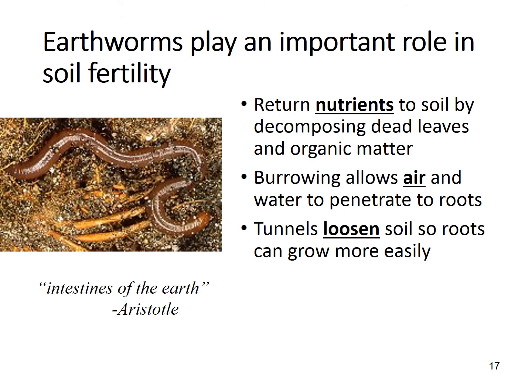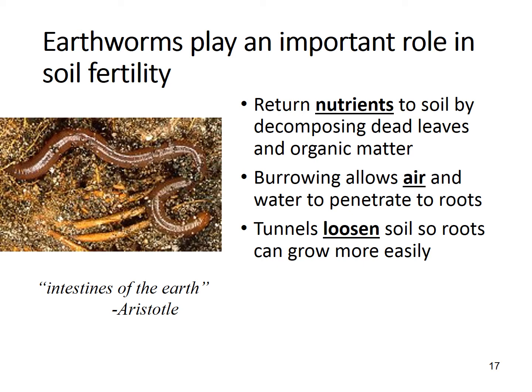Earthworms are extremely important for soil fertility. If we didn't have earthworms, we wouldn't be able to grow crops or have the plants that we do. They basically consume the dirt and decaying material in the soil and convert it into very nutrient-rich soil for plants. Their burrowing also creates air pockets so that water and oxygen and gases like carbon dioxide can get to the roots of the plants. And their tunnels loosen soil so the roots can also grow more easily through the soil.